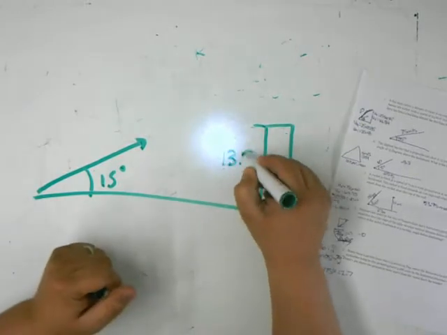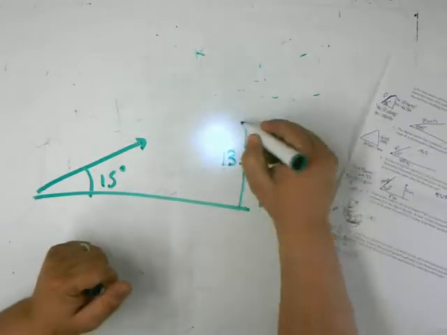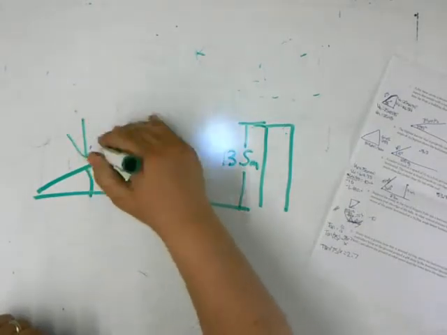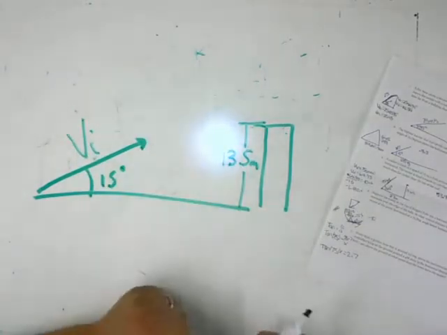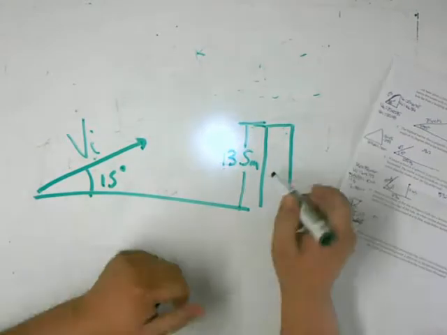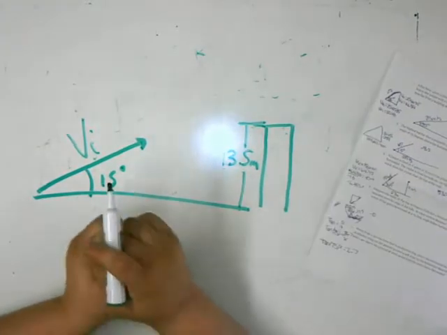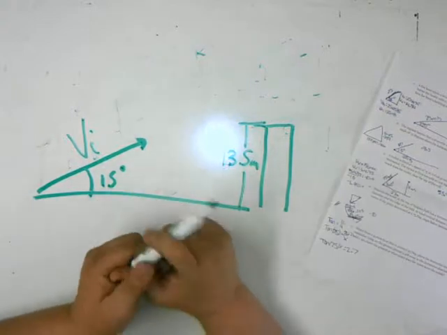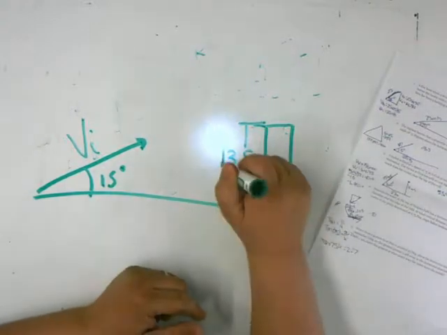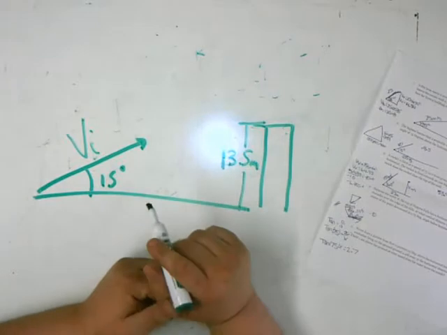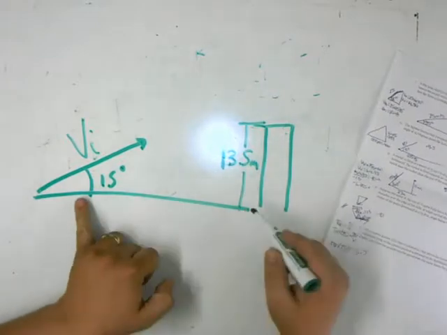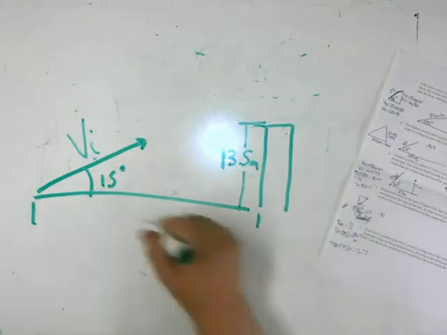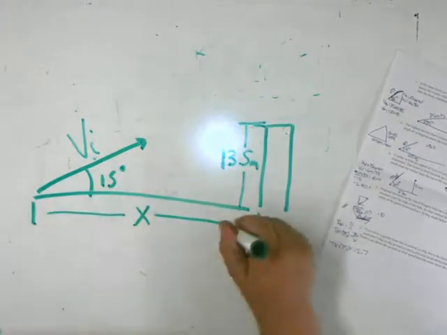The wall is 13.5 meters high. So what we've got to do is figure out what the velocity of my launch is. This is the highest possible point that the projectile is going to travel. It's not going to get any higher than this 13.5. That's an important piece of information, because this 13.5 is going to be the maximum height of this motion. When I fire at 15 degrees, I don't know this distance, but I do know this height.